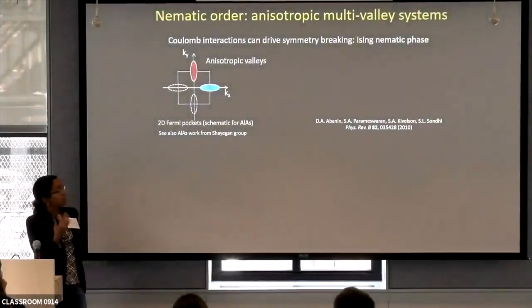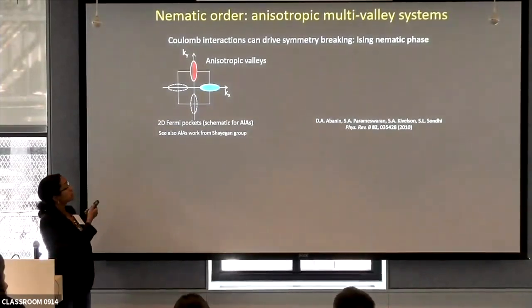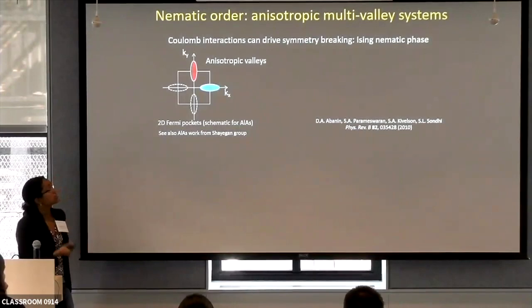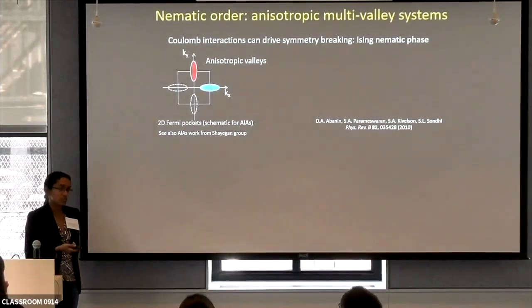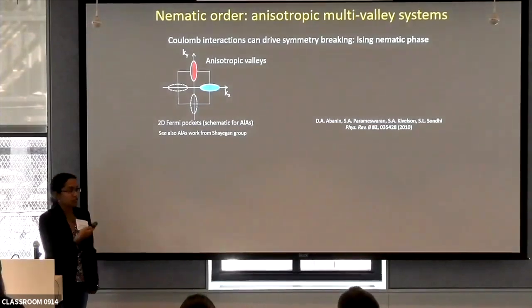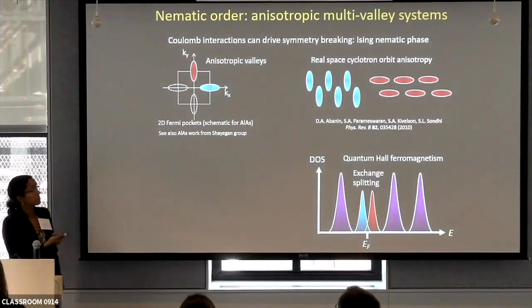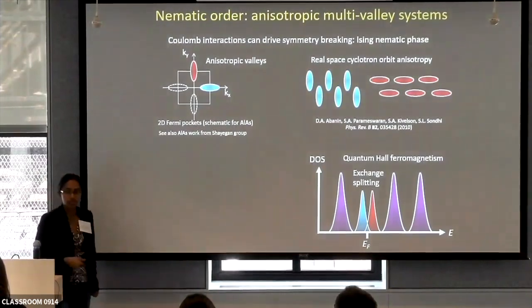Now to bring in nematicity and this idea of some anisotropy into the system, we consider a case which has a Fermi surface that looks like this, which has multiple valleys that are anisotropic. Here you can see this schematic has two valleys, colored in red and blue, that are elliptical. What this means is if we can now tune this system into the regime where we have this exchange splitting between these two different degenerate valleys, then the real-space cyclotron orbits should also reflect this valley anisotropy and have a certain directionality to them that breaks the fourfold rotational symmetry of your entire system here.